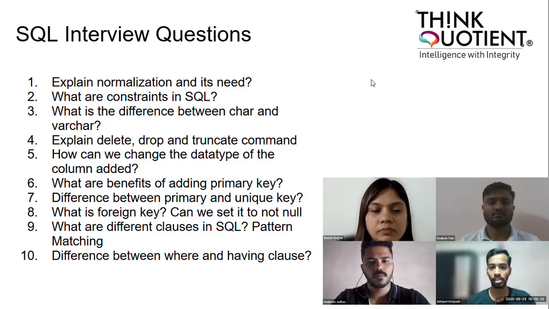There are six types of constraints in SQL. First is not null. It ensures that a column cannot consist of a null value. Second is unique. It ensures that every value in a column must be unique. Third is primary key. It is a combination of both not null and unique to uniquely identify each row in a table. Fourth is foreign key. It ensures that a value from one table matches the value of another table's primary key. Fifth is check. It restricts the value based on a given condition. And last is default. It provides a predefined value if a value is not given.